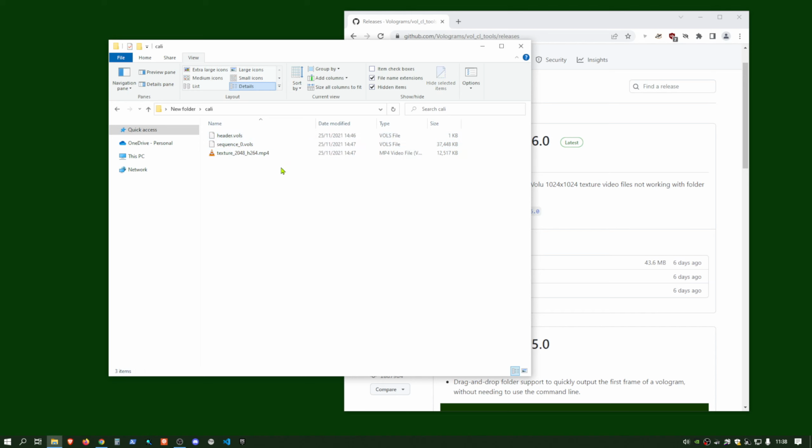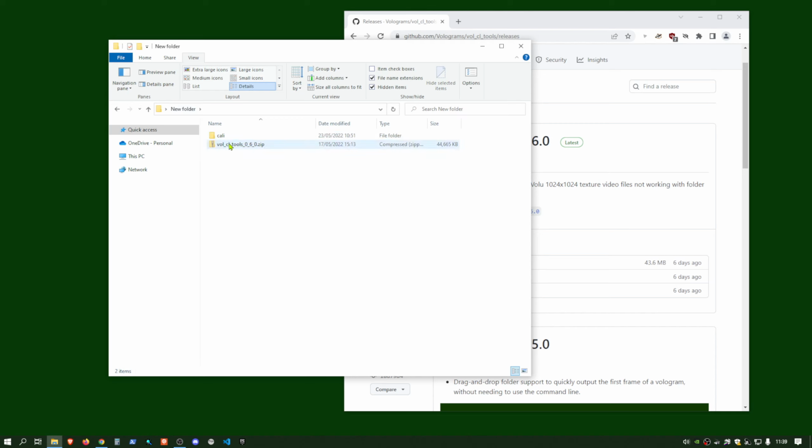Inside your vologram folder, you're going to see several files: a header file, a sequence file, one or more texture files, and you may get a skeleton file as well, which will help you if you want to rig your character for use in a video game project or in a small animation. If you know anything about 3D rigging in Blender, for example, there is an automatic function for binding your 3D models to a skeleton. That could come in really handy. But you don't necessarily need that right now. So as long as you've got these three files here, that's fine. One or more texture files, a header and a sequence is enough.